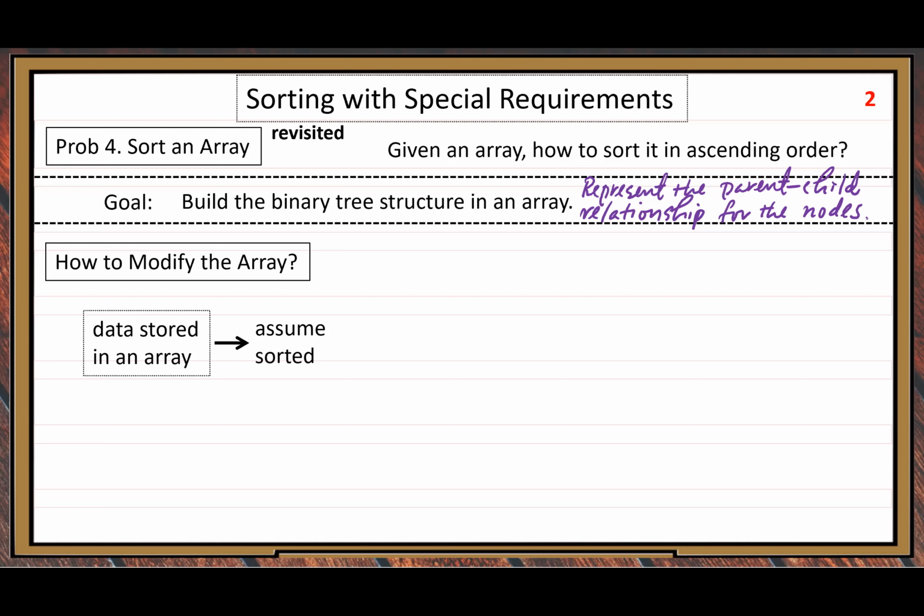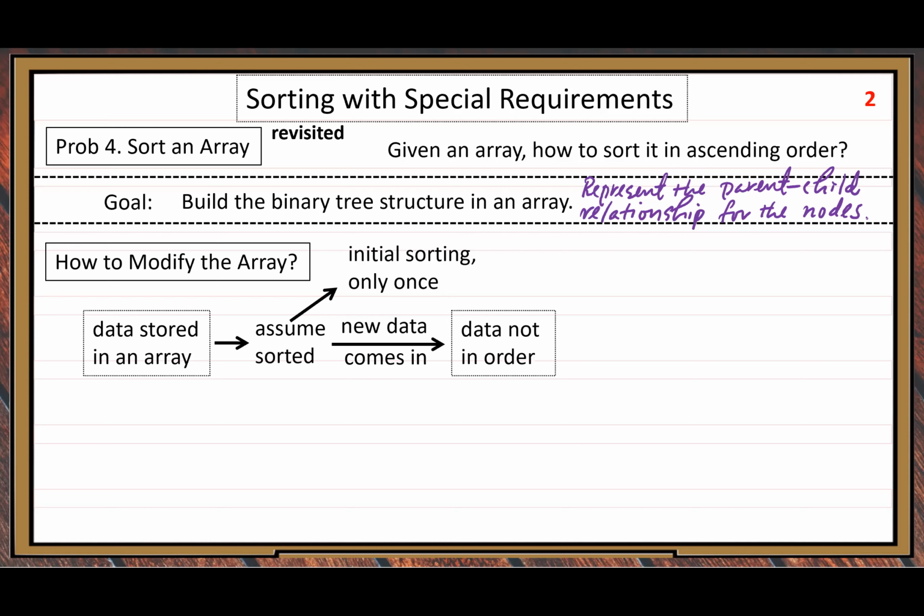With that initial sorting, we can assume this array, the data at a certain point, is ordered. But after that, when new data comes in, the order property could be violated by the new data, right? So we need to fix it. If there is some order violation, we need to fix it.